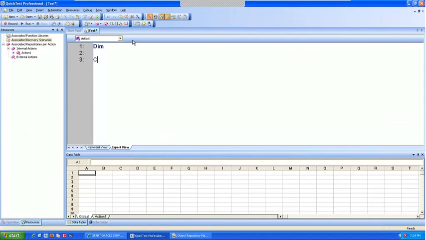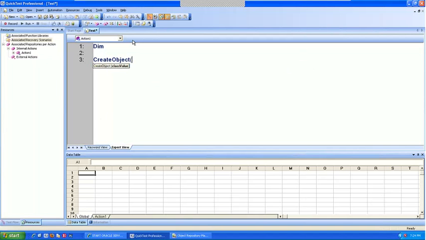You create an object saying CreateObject, dot, and what do you want to create here?